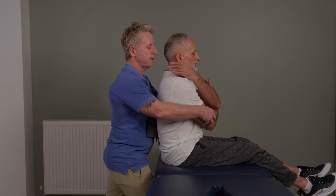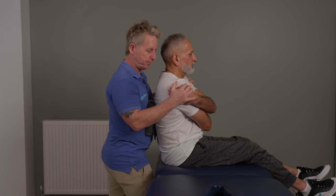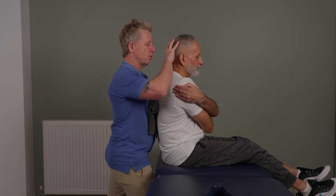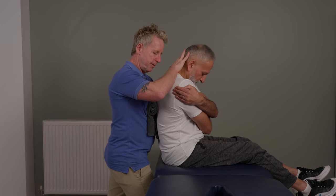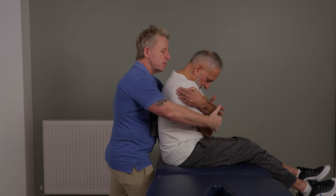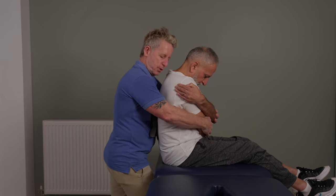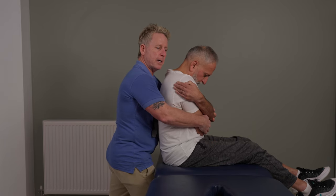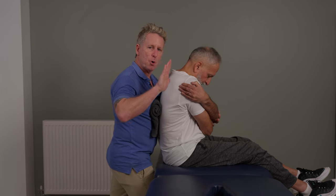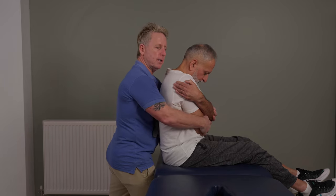For the arms, I suggest going right underneath — left under right is my preferred way, but you can go left and right if you want to. I'm going to slowly guide my patient down into flexion until I feel tension down to this level. Now the hands come round — be careful on women. I'm going to come onto his elbows and slowly pull with my hands and push with my sternum, causing an anterior motion of T7 and a posterior motion of T6.